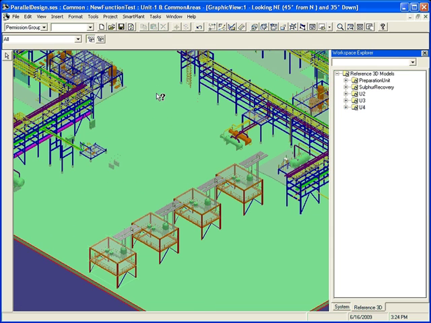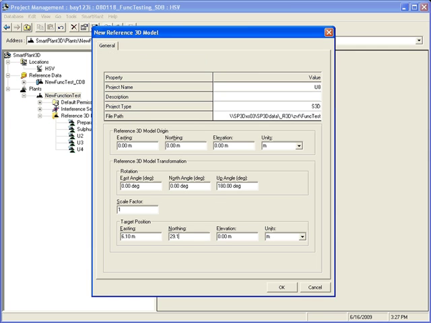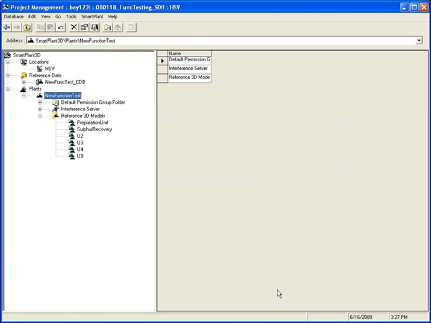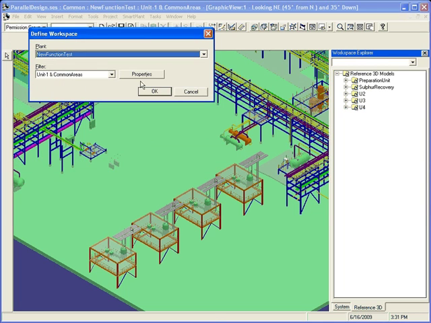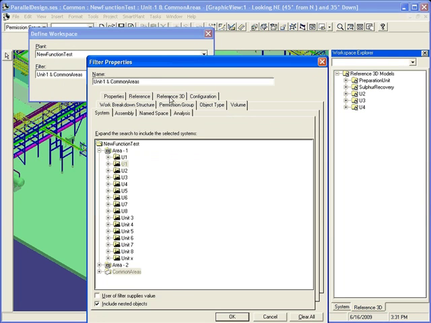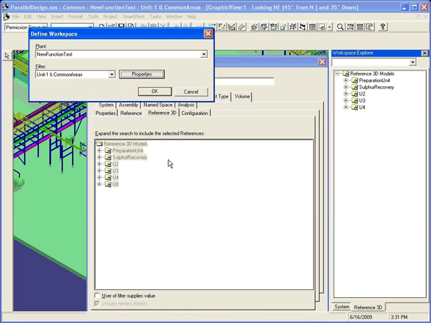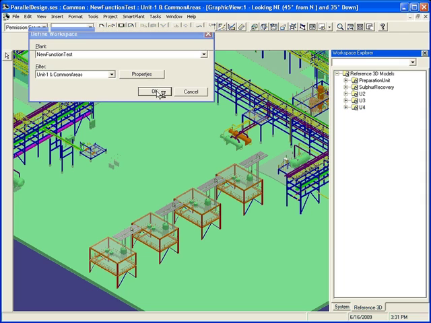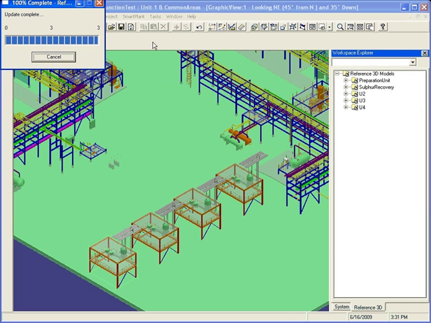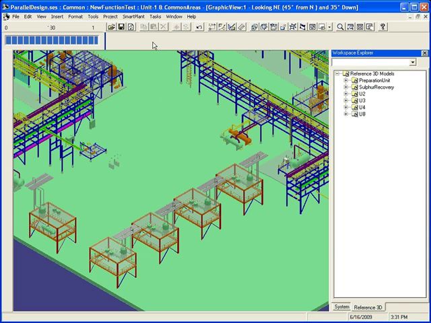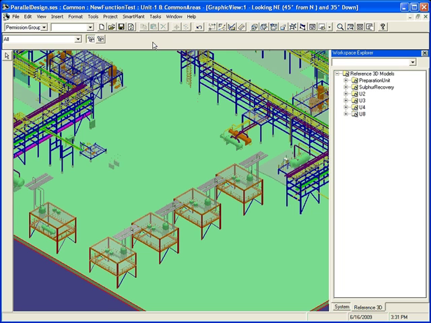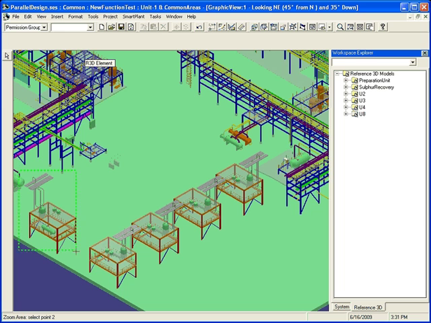We're going back to the project management environment in SmartPlant 3D and create another R3D data set that is rotated 180 degrees. Returning to the 3D graphics environment, we check our workspace definition and see that all that is needed is a refresh of the workspace, and we see this unit coming in across the designated thoroughfare from the master unit, or Unit 1. We will go on to repeat this for 3 additional units, such that we have a total of 8 units, 7 of which are R3D datasets, which have been transformed and or rotated.